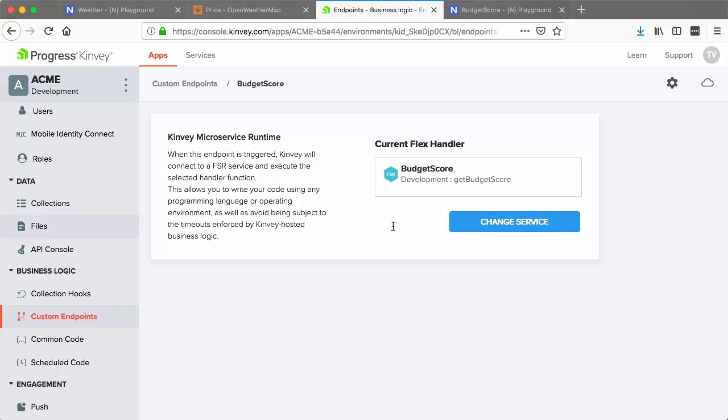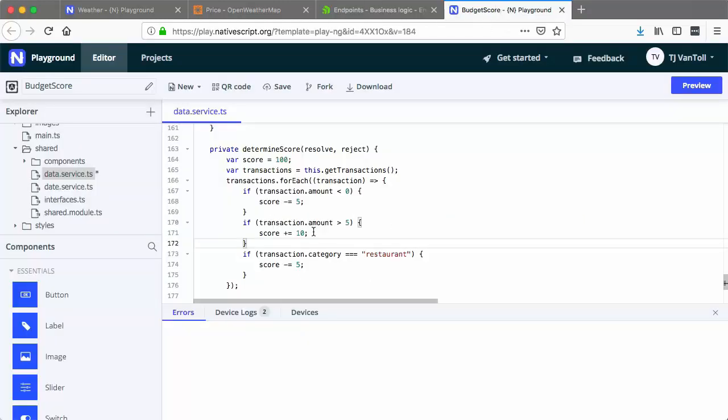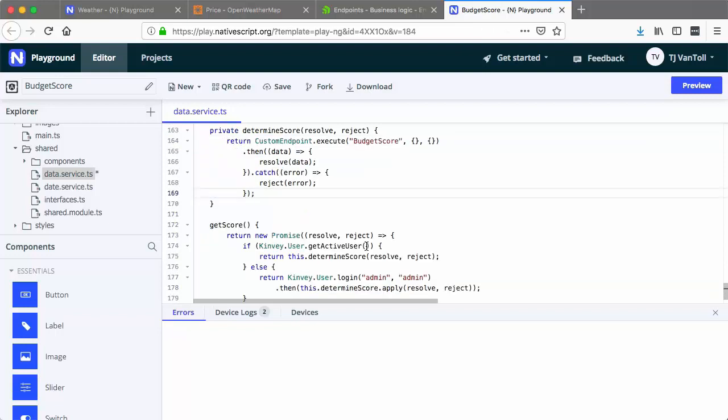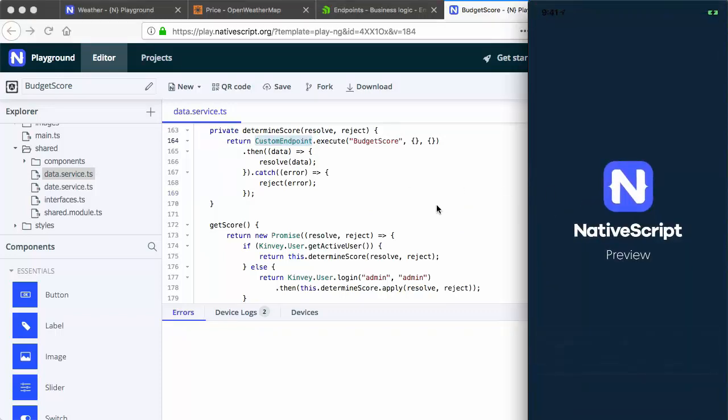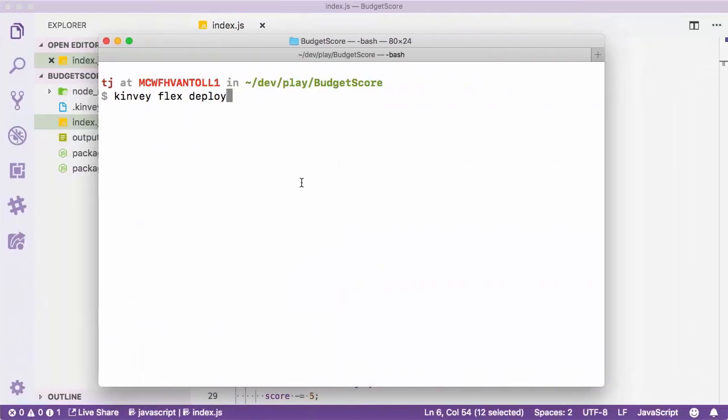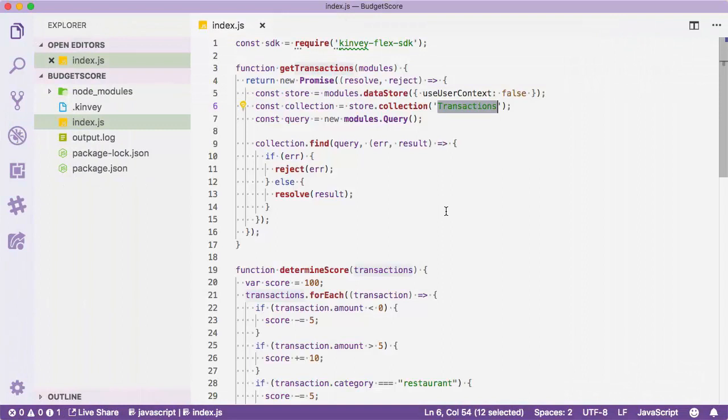To use this new Flex service, which I exposed through this endpoint, all I've got to do is head back into my method here where I determine my score. And instead of doing things manually, instead I'm going to point things at the custom endpoint that I just created. And my app will refresh. And as you'll see, my app is going to continue to function exactly as it did. But now the code that drives this algorithm, instead of living in the app as part of this function, now lives in this Flex service node library that I developed locally and that runs on my serverless provider's cloud infrastructure.